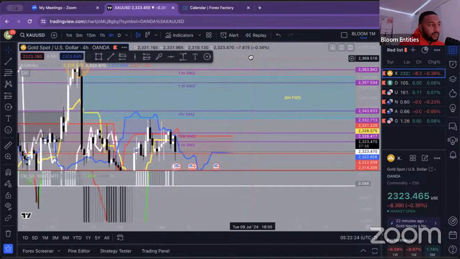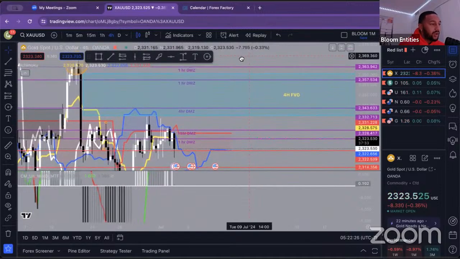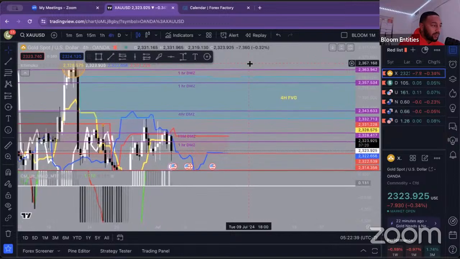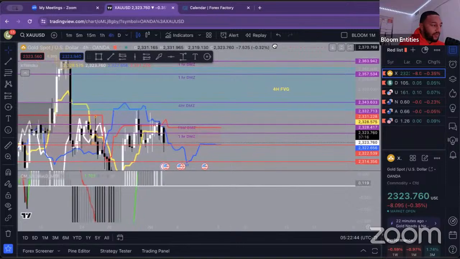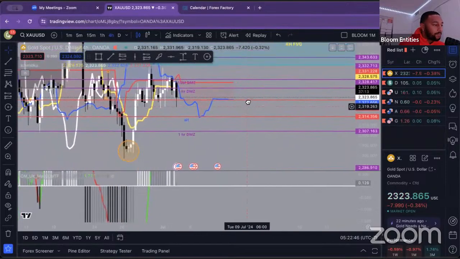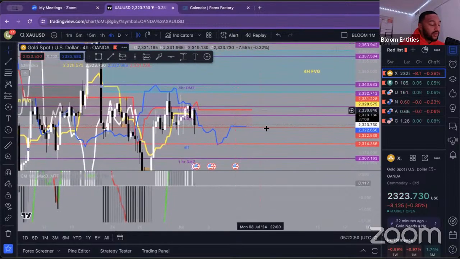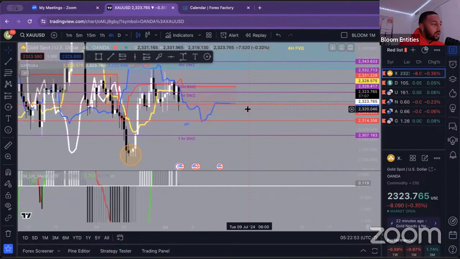Of course, I don't want to sit on my higher time frames and observe these. However, doing these markups on my higher time frames during my top down analysis will prevent me from having to do that. So starting here on the 4 hour, these are levels of liquidity and inefficient price that I want to be keen to.